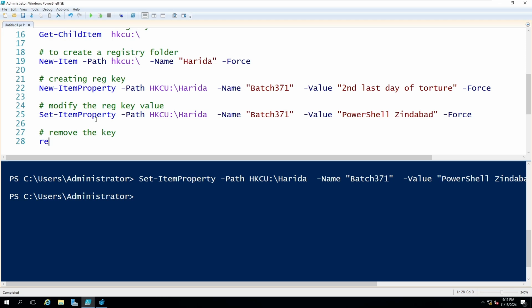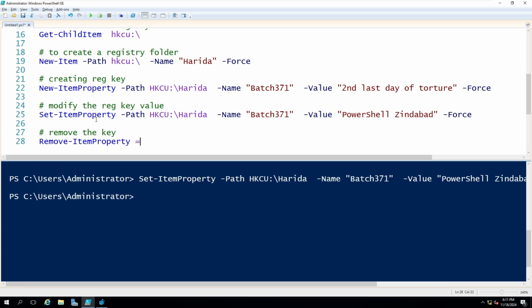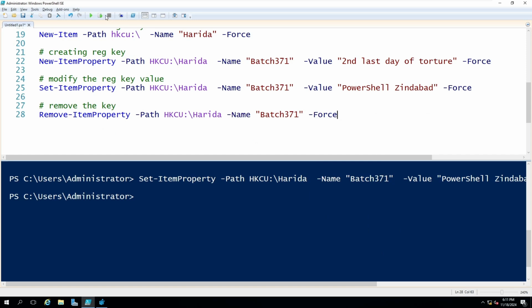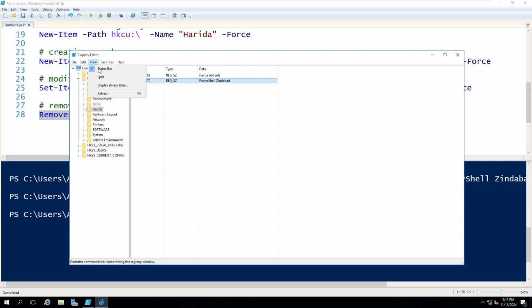Recommended way is Remove-ItemProperty -Path HKCU colon backslash Harita -Name, the name is gonna be the key name, and -Force. So execute this line, no error, that means it worked out. Again, go back, View, Refresh, that's gone now.